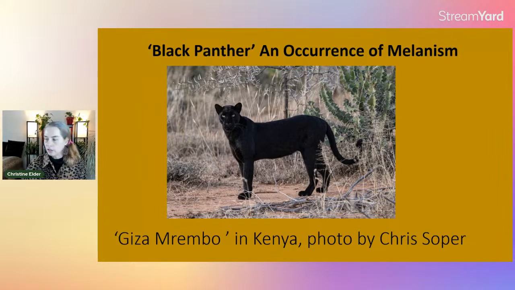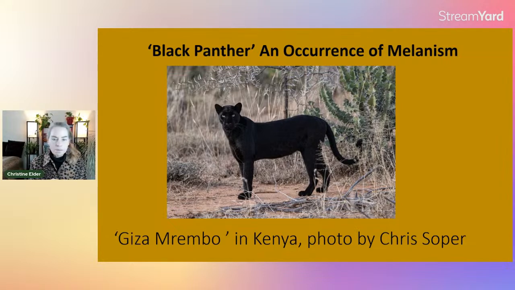and that's a general name for the members of the Panthera genus. But you may have heard the term Black Panther, and that's an occurrence of melanism. So the word Black Panther doesn't necessarily refer to any species, but it is found in leopards and jaguars, and maybe, I believe, a few other species.